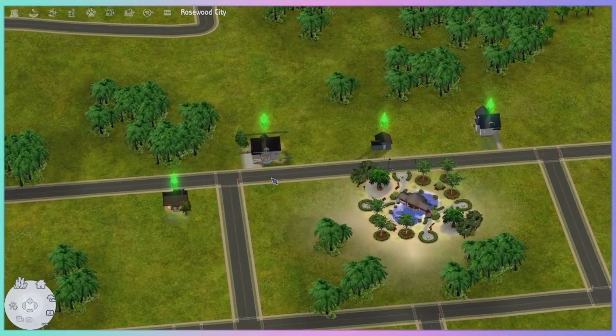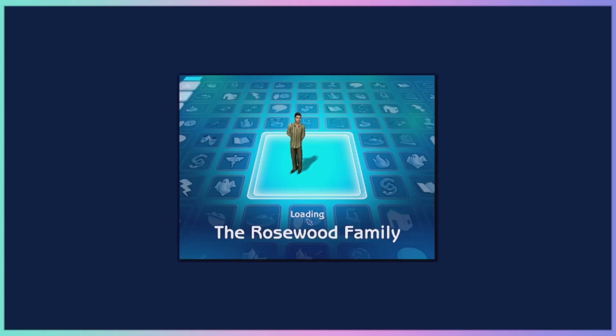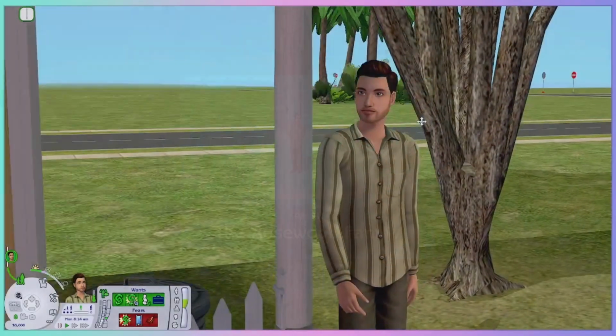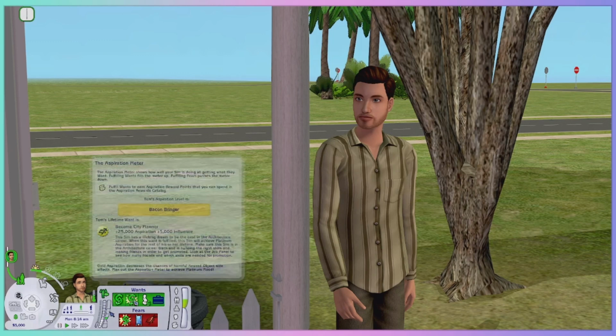So we're going to start off with our mayor, Mr. Rosewood, over here. He had 15,000 to start with, so he's only got about 3,000 left in his bank account. Here we are with Mr. Tom Rosewood. He is our mayor and wants to become a city planner.